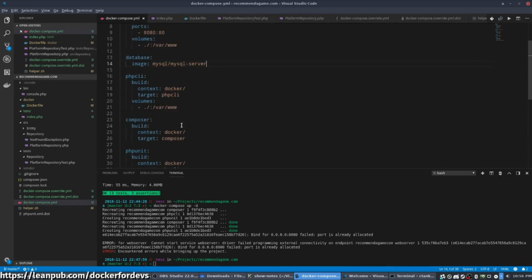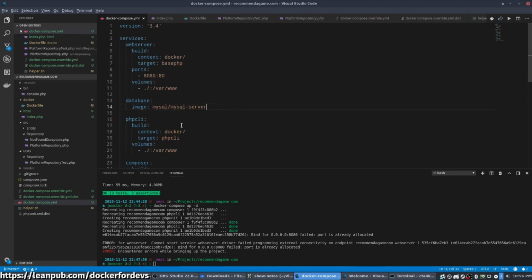Now, with Docker containers, data is ephemeral. Because the idea is you should be able to spin up a container from an image, use it for whatever you want, and then dump it. You're not really worried about the data that's inside there. So in our case, we do want to preserve our data from run to run, because we may be destroying containers left and right, or if we ever need to upgrade databases, we want to keep our data around.